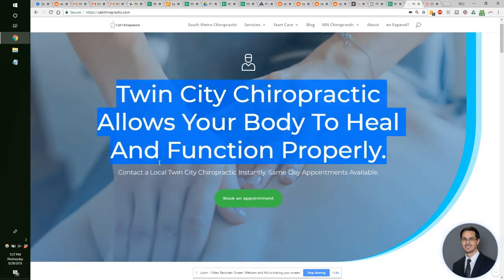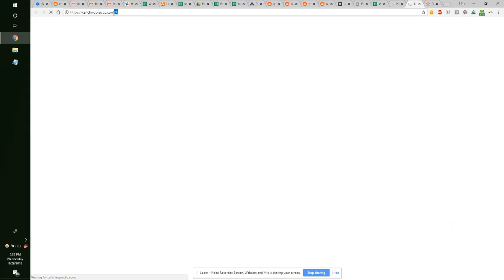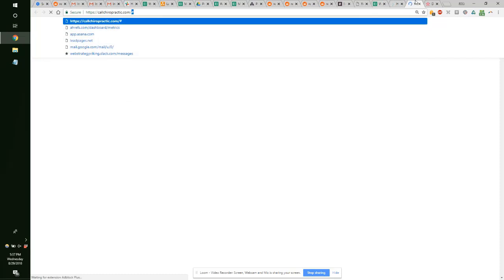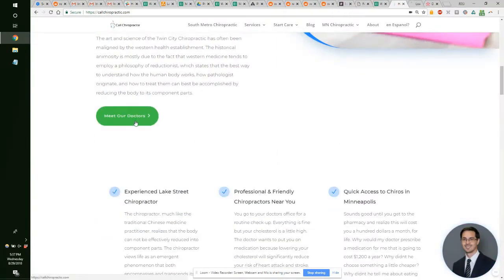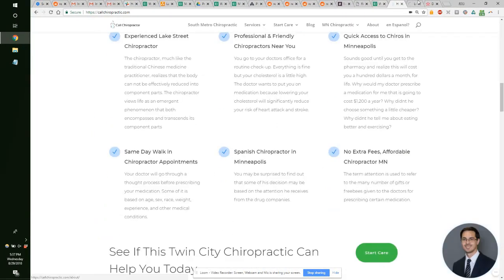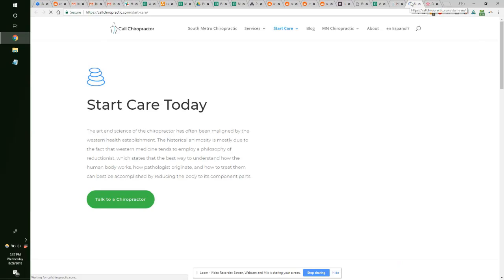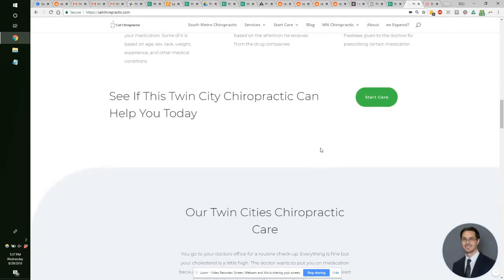So if I go down here and I look around and this is a button, does this work? If I click this, does it go to the right place? No, it doesn't. It just refreshes the page. So you would go through and you can fix that. You go down, you check this button. Does that work? No, it doesn't. So you just go in and fix that. Does this work? Oh, it does. And it goes to where we want it to go. Okay, well, you can go through that.